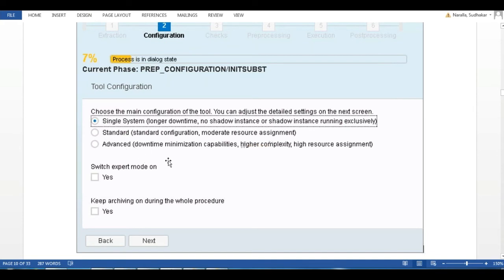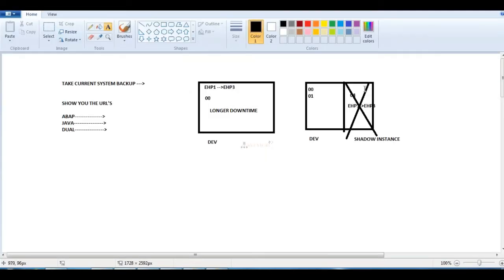Advanced mode also has the same concept. It will create a shadow instance. First of all, in the shadow instance it will do an upgrade, and next it will switch from the shadow instance to the original instance. Once the switch has been completed, then my SUM tool will.